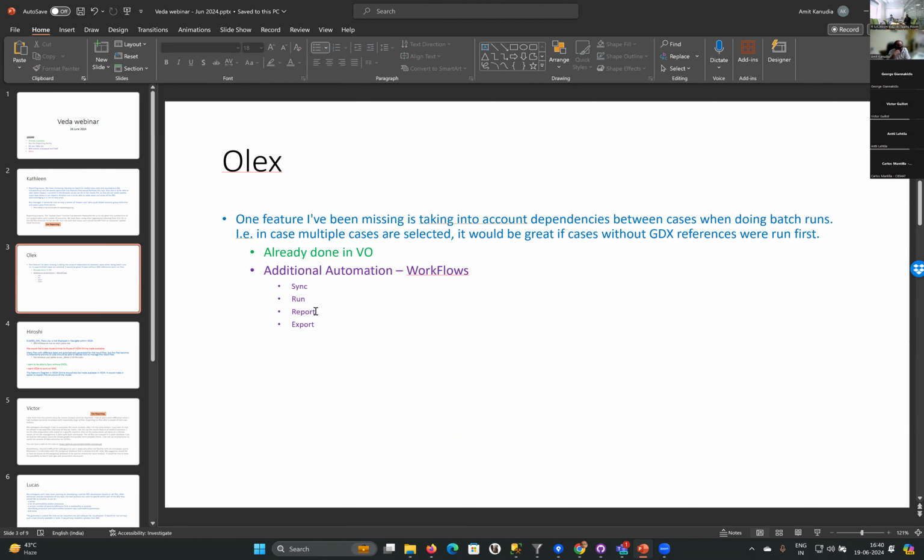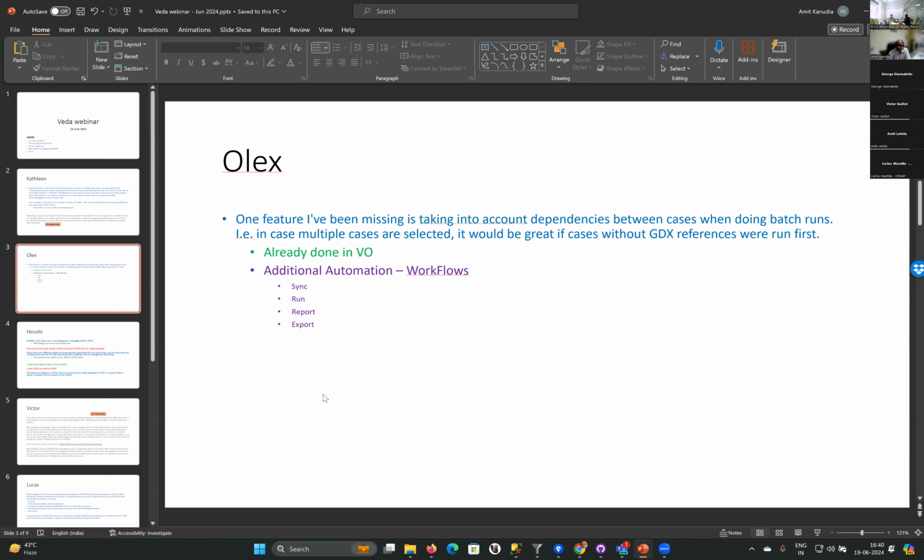Actually, when we were discussing this internally, we thought of something which would be very useful for a lot of teams, which is to create the concept of a workflow. We'll be able to create a list of synchronize, run, report, export, all these things together interactively.